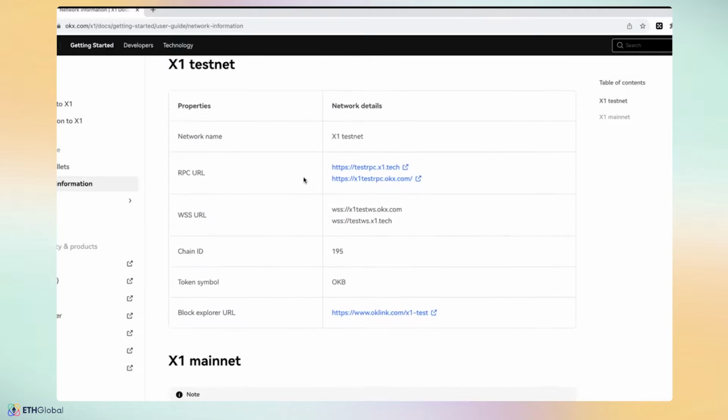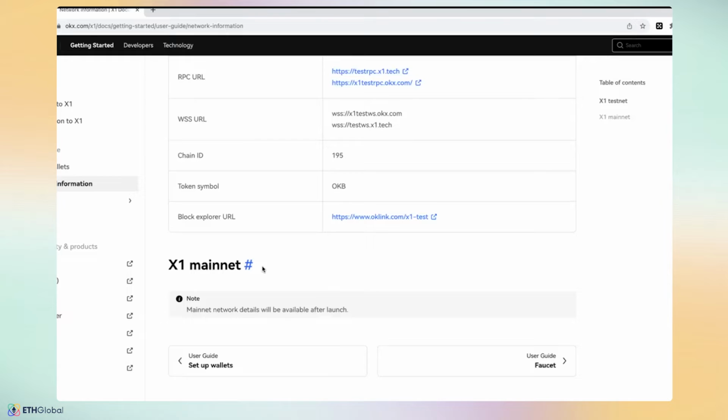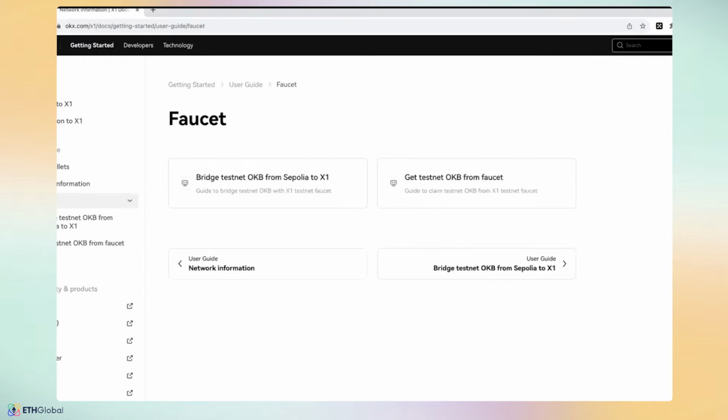Okay, currently we have the testnet online. X1 mainnet will come online later. Faucet, right? We can get testnet OKB from the faucet. And also we can bridge testnet OKB from Sepolia testnet.